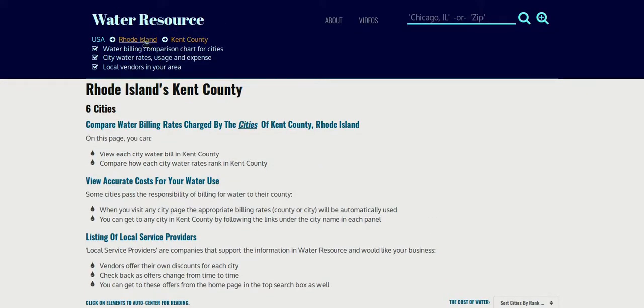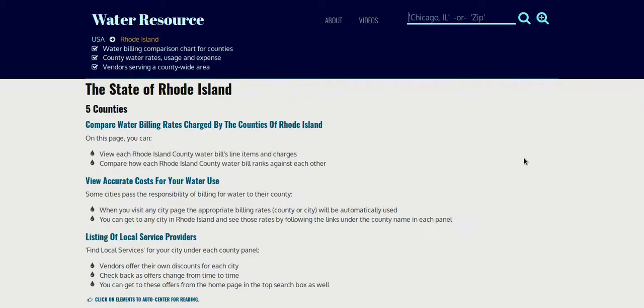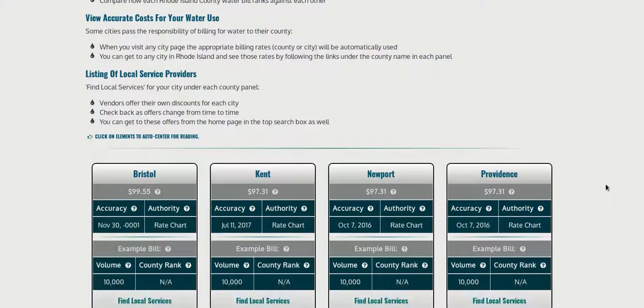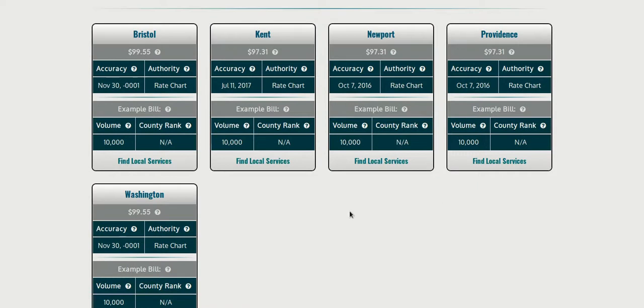And in the same way, you could go to the state page, because the state page will show county rates. Remember, in previous discussions, many cities will pass their water billing responsibilities off to the county in which they reside. They don't bill their own citizens.